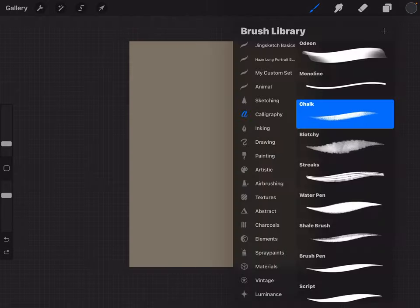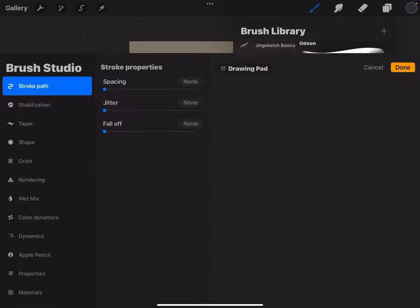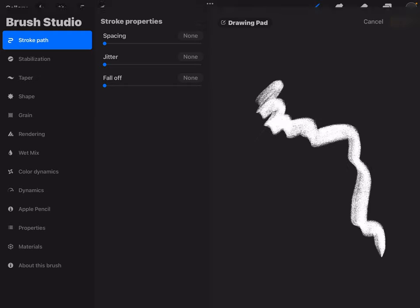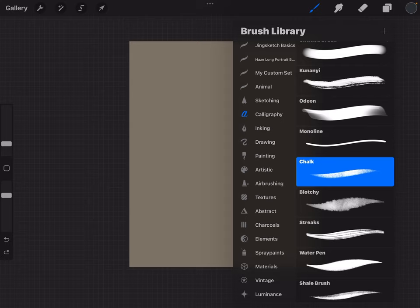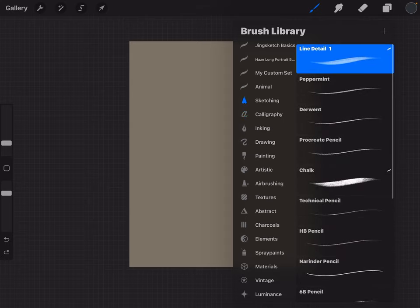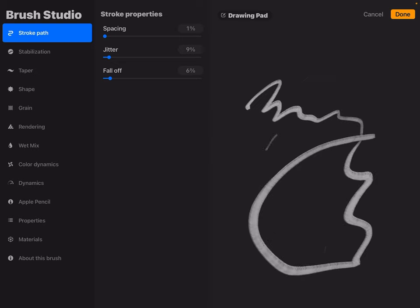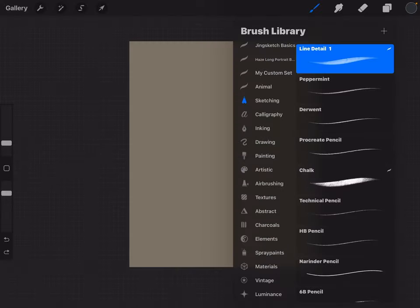The brush I will be using today is going to be in the calligraphy, right? Chalk. This is a standard brush a lot of people use and or heavily modify. You can use any brush. Matter of fact, in the sketching, I have one that's called Line Detail. It's essentially the same sort of brush. It's made of the same stuff, but I actually just prefer it. As you can see, I can get light and then keep going over it and get darker. So I like that one.